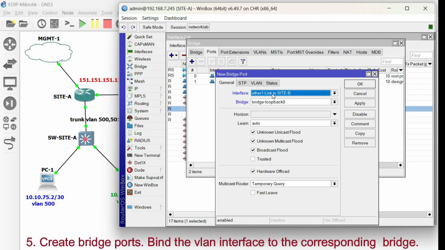Then create bridge ports for both the tunnels, then bind the VLAN interface to its corresponding bridge.